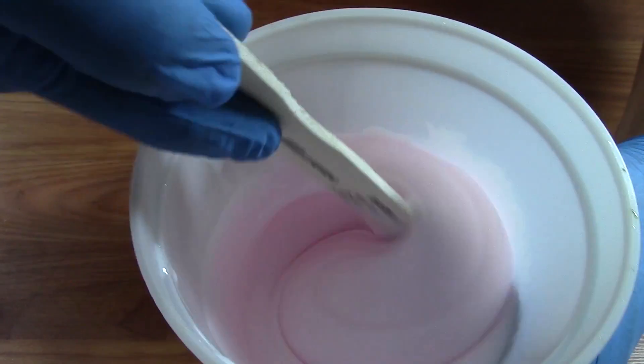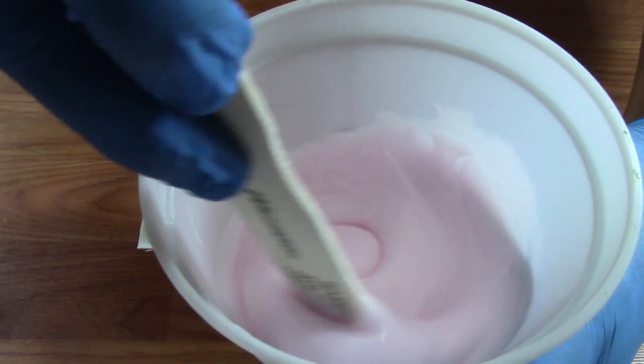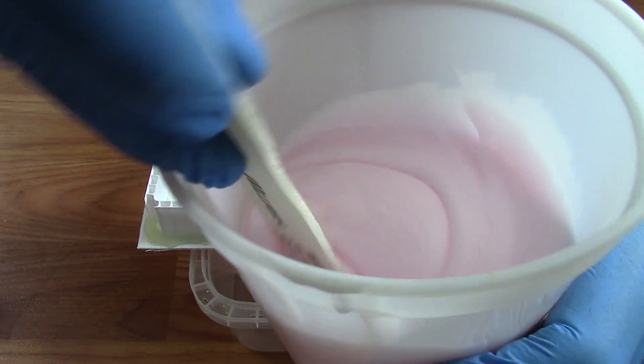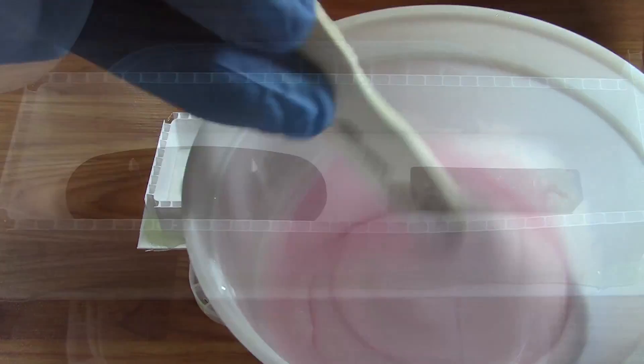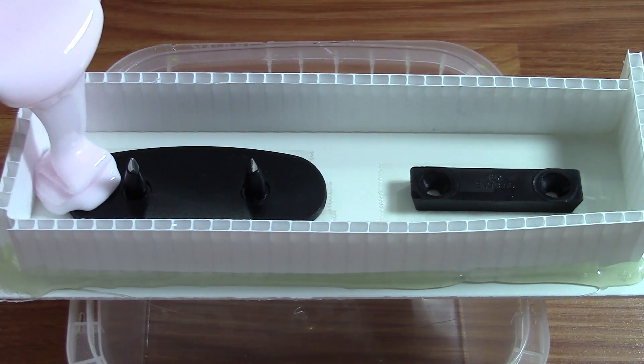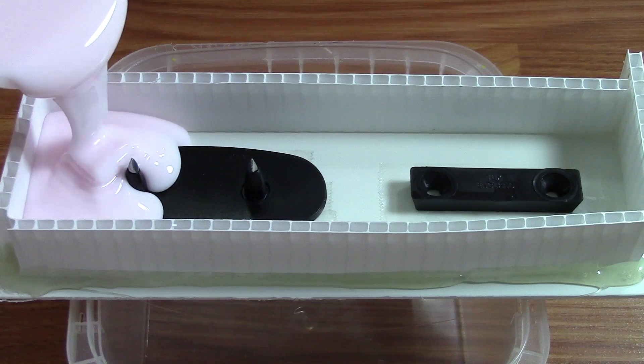Here we're mixing up a batch of high strength silicone. This is probably our most flexible silicone in that you can do one and two piece molds with it the majority of the time. Once we had it mixed, went ahead and slowly poured it in the mold and allowed it to flow around the originals.